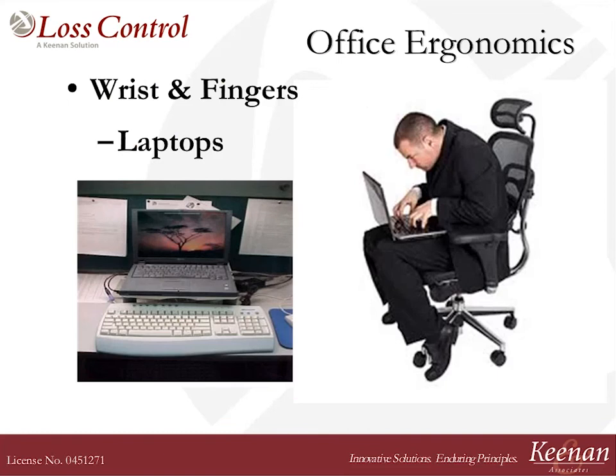Let's talk laptops. A wonderfully convenient device, but they weren't built with an ergonomic eye. If you work with your laptop on your desk, you've got your elbows level with the space bar — but unless you take your head off and put it down on your lap to get the monitor at the proper height, it isn't going to work. If you're going to be using a laptop longer than 30 minutes, set it up on two reams of paper and attach an external keyboard and an external mouse. This allows the monitor to be higher, with your arms by your side and elbows level with the space bar.